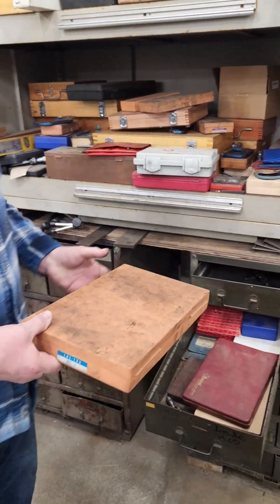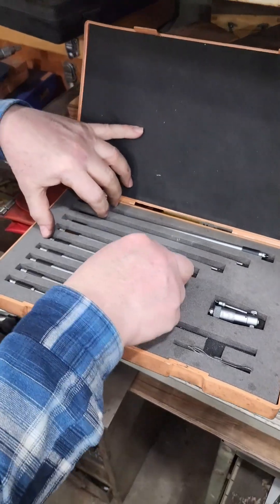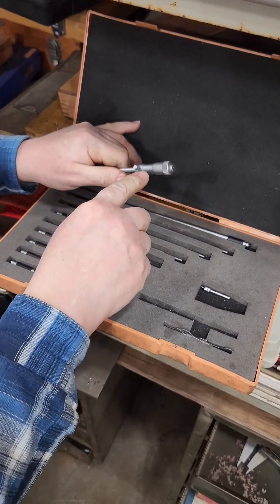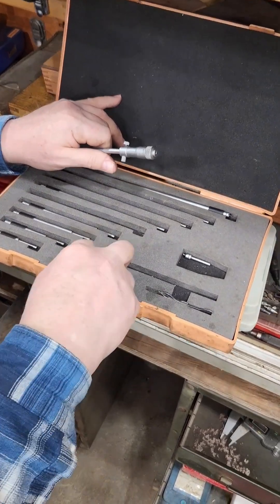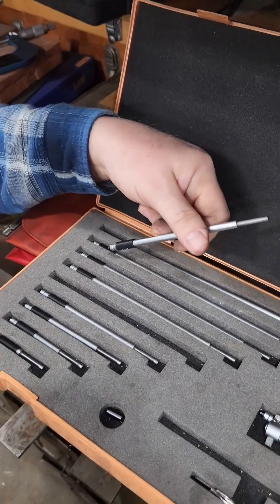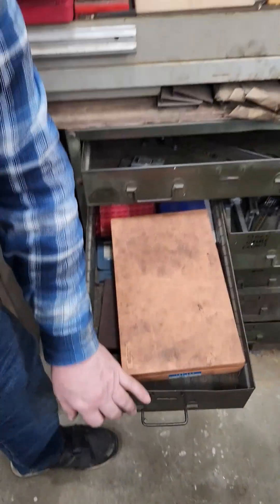Inside micrometers — somewhere here we have a huge set of these too, goes up to like 150 inches or something. But these are the little common ones we use most of the time, and you have multiple rods. You put your indicator head on here. Real common with these that they only go in a half-inch increment — some of them will travel a full inch on the bigger ones. You've got a spacer ring that goes on here to make up for the half-inch so you can cover the other half-inch. Hopefully you buy a good brand — this is one of those things I like to definitely buy good ones and leave them adjusted, because it's just a nightmare to go through them all and readjust.